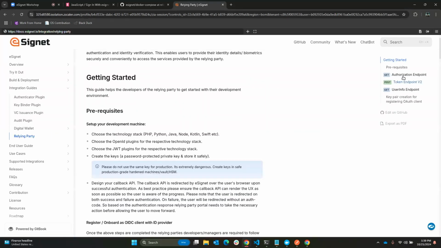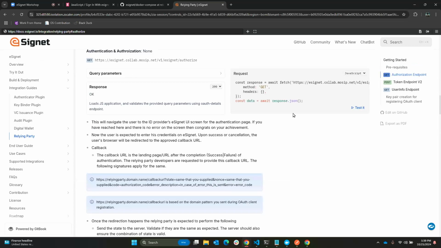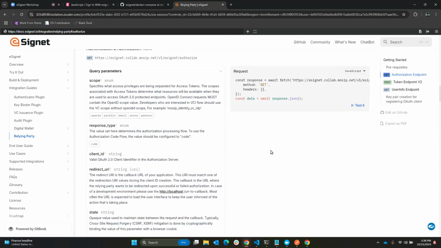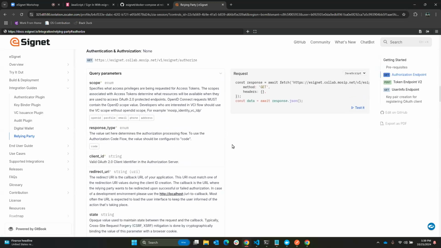We must be having a section called authorization endpoint. Yes, correct. I'll try to go one by one, or maybe the ones which are required by the relying party to tweak how eSignet renders the claims or shows the login page.